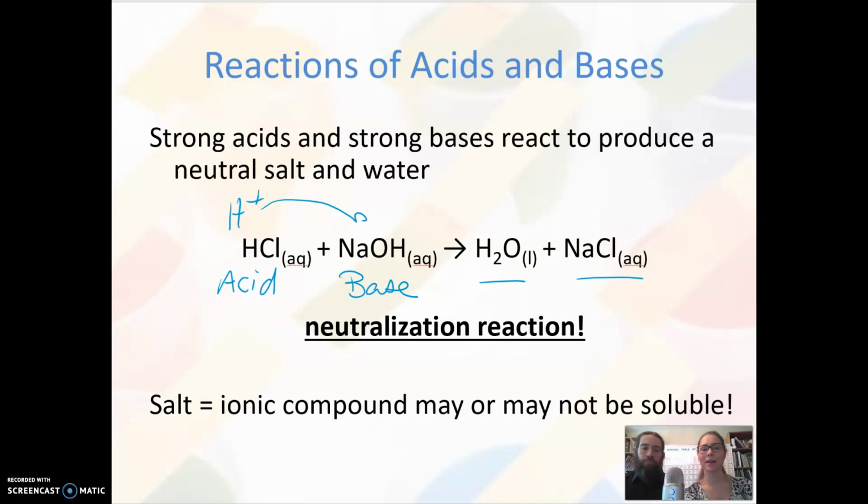So we have something that was a very low pH combining with something that's very high pH. And it's okay if you don't know pH yet, we're going to get to that. But when we combine them and we produce something that's neutral, we have neutral salt and a neutral water, it's a neutralization reaction. So you might see this as an acid-base reaction or a neutralization reaction. A salt is defined as an ionic compound, not necessarily table salt, which is what NaCl is.